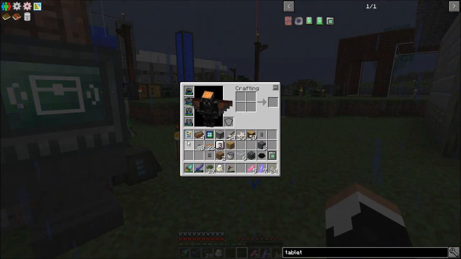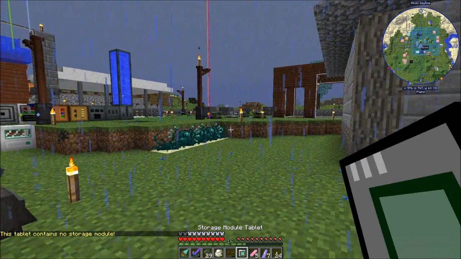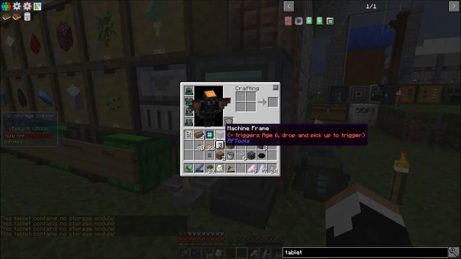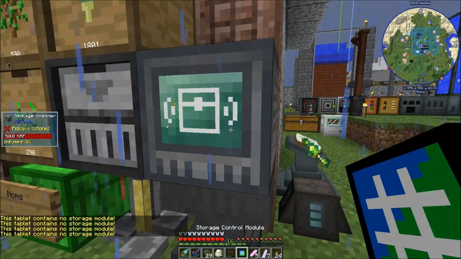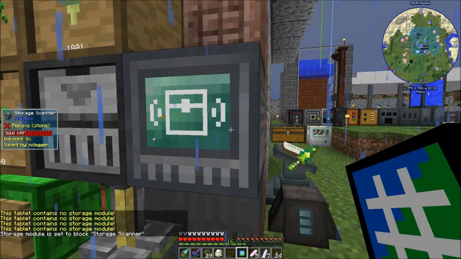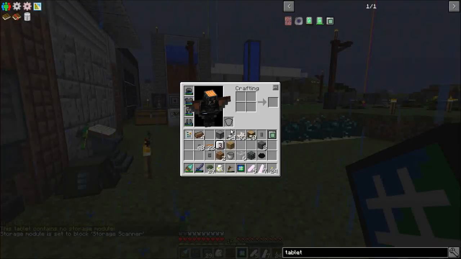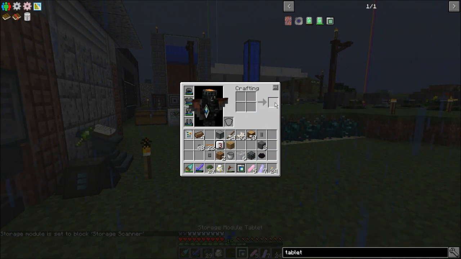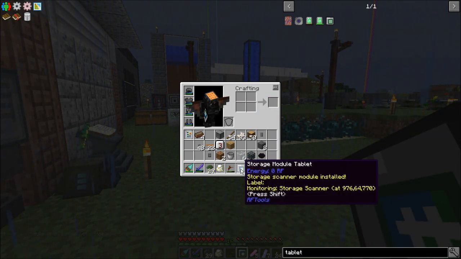That's wonderful. What good does it do? The storage tablet has no storage module in it. Well, storage control module, if we shift right click the storage scanner, this sets the block to the storage scanner. We combine these 2 things together. I now have a storage module tablet with a storage scanner installed.